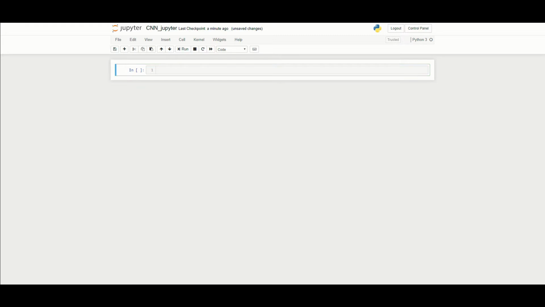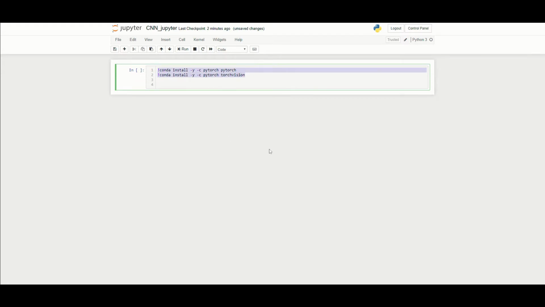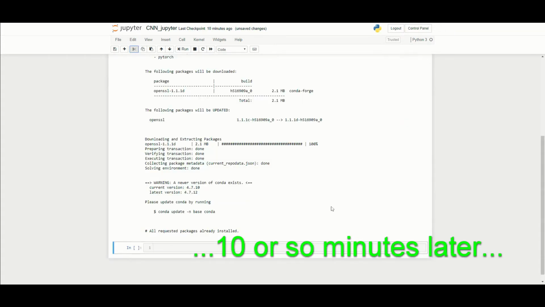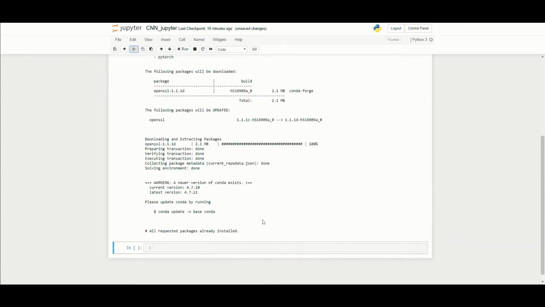I'm going to copy these two lines over for you. So these are the two things that you have to install. First and foremost, you will use Conda to install. This is just an alternative approach to installing Python modules. So conda install -y -c, we're going to be pulling this from a PyTorch repository, and then we're actually going to download PyTorch. And then additionally, we need to install torchvision. Running these two lines will take a little while the first time. So I'm going to go ahead and do this. All right, now we have PyTorch installed, so we can move forward with the analysis.